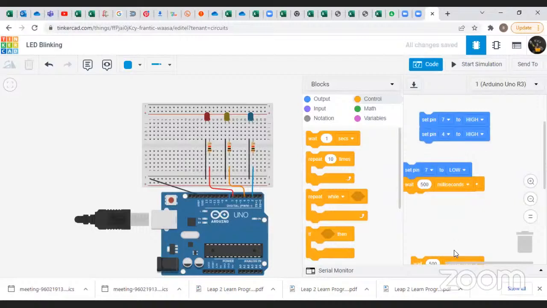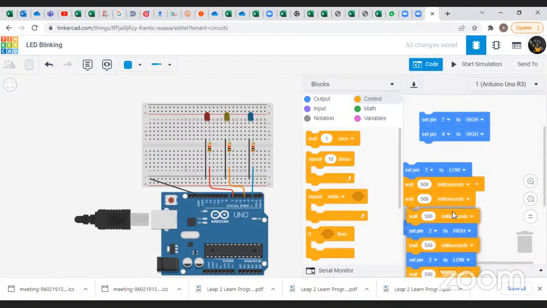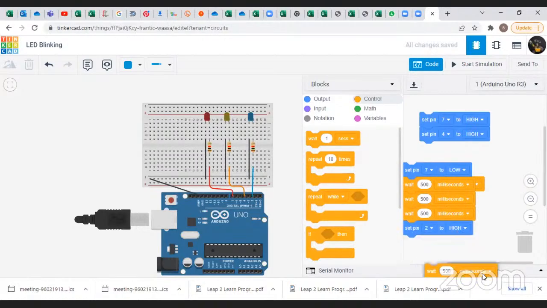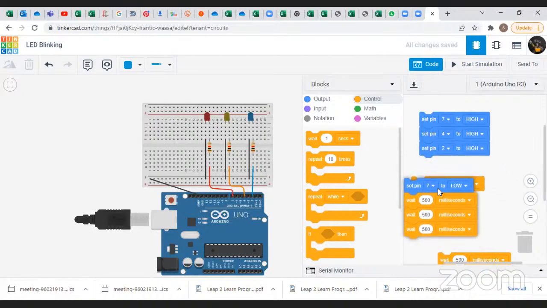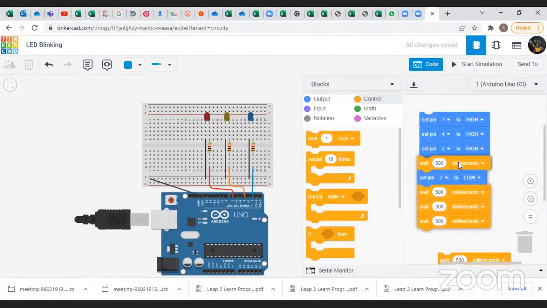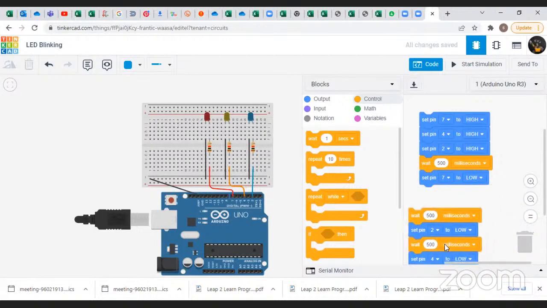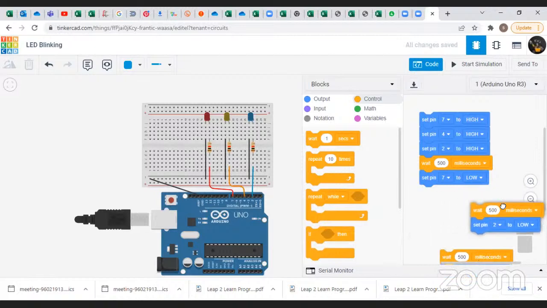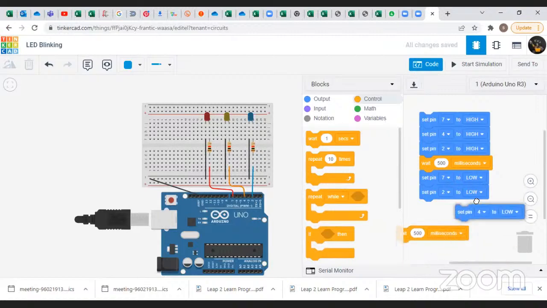I am making the 3 LEDs high position, and just I'm making 3 LEDs high and 3 LEDs low.